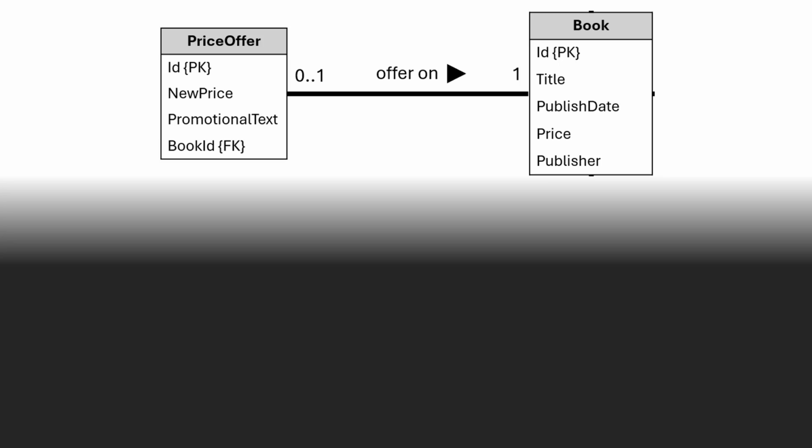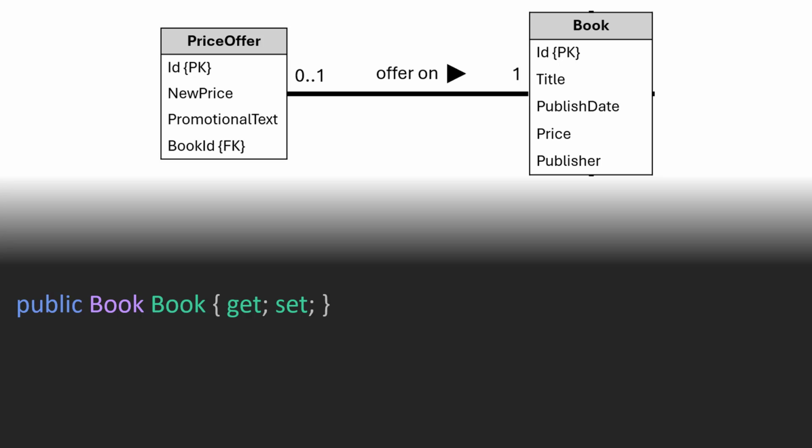First, we can add a navigation property from the price offer to the book. That's almost enough. We will get the foreign key in the price offer table. You can use this as is, but the database will not restrict you to only one price offer per book. You can then add a foreign key constraint through the Fluent API if you want to, but I will leave that up to you to Google.